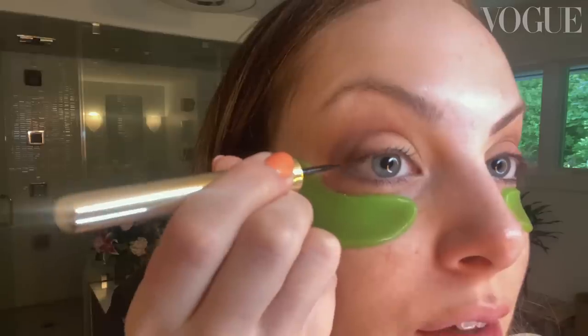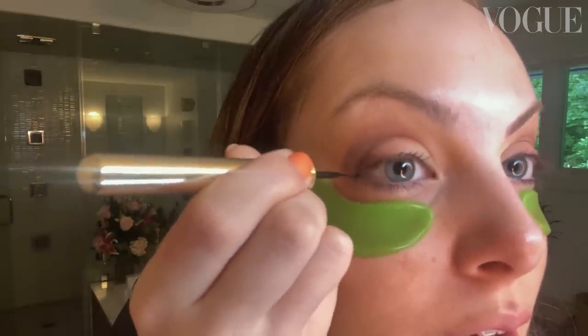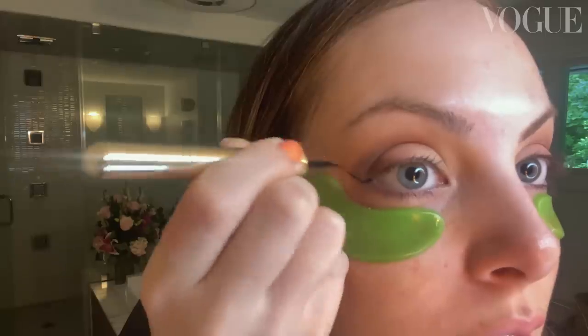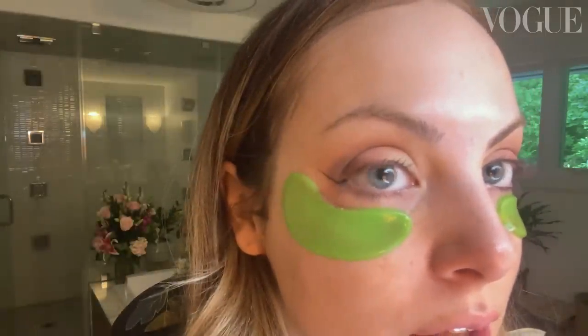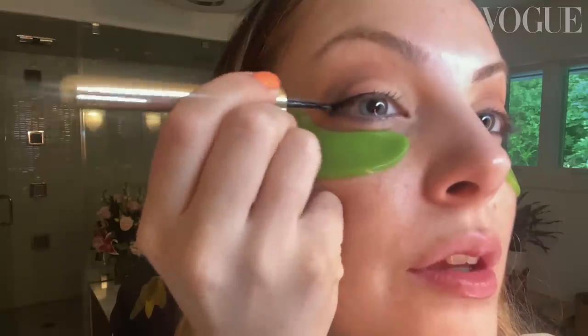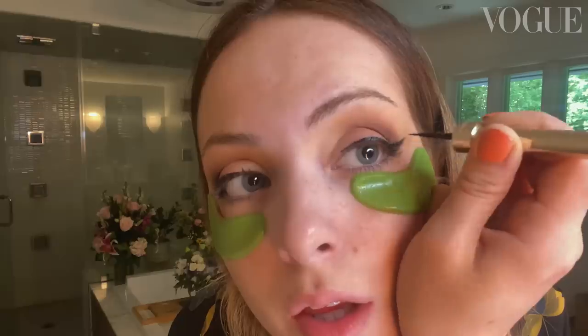We're doing a bit of a sort of a 60s eye. All of my eyes have liner — and that is my main thing. Are we terrified yet? Because I am. I like to come out a little bit. I don't like to start right on my eye, and then I go right up to how I want it. Look at that clean line. Pretty good. We want it to grow. I always was obsessed with Angelina Jolie's cat eye, so I always kind of use that as a template.